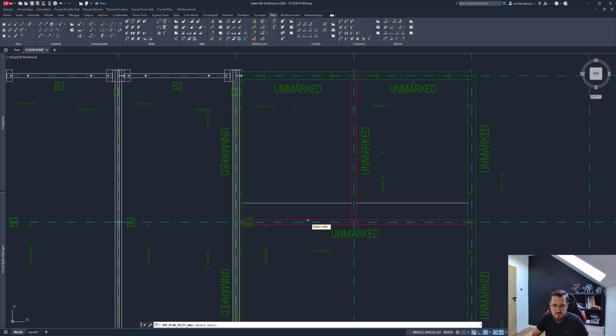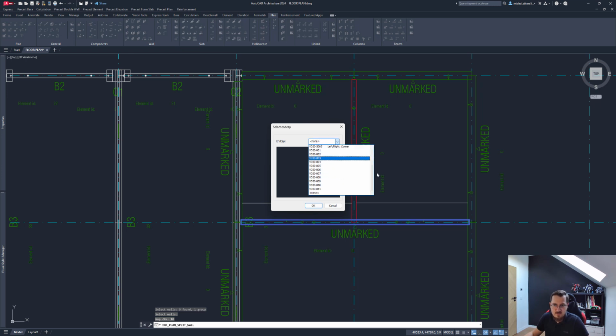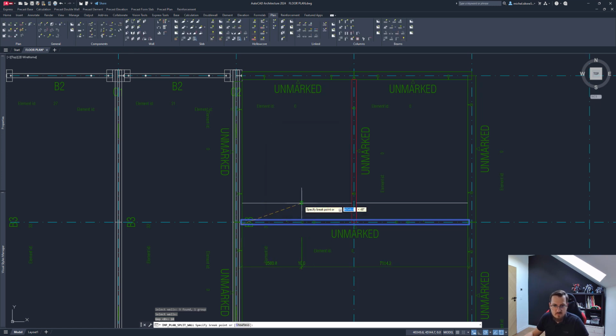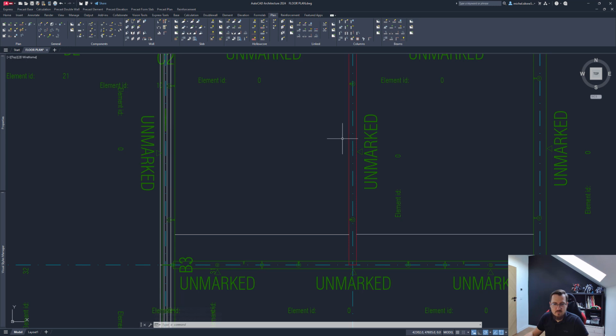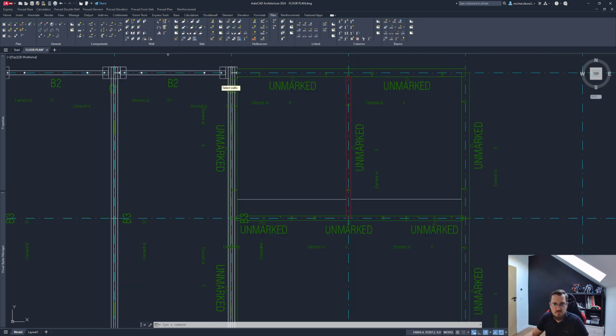So I'm going to select this big wall now. Gap 10 mil, right? And I'll also specify an end cap. For those, I'll just use this type of end cap. That's a 20 mil thick wall panel. I'm just going to do that here, and here, and accept that. Right, perfect. For this wall, I'll go more or less around the midpoint of this wall. Should be good enough for us. Gap 10 mil, same type of end cap, and enter, and like that. Now we have our walls placed.